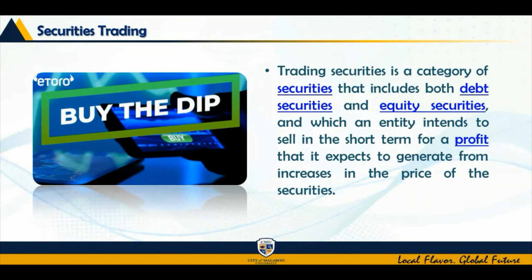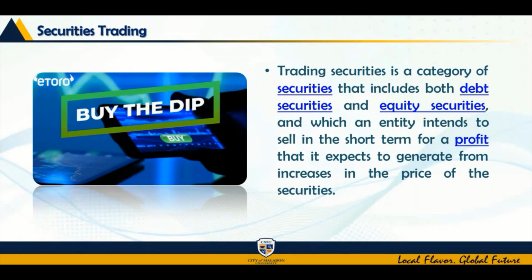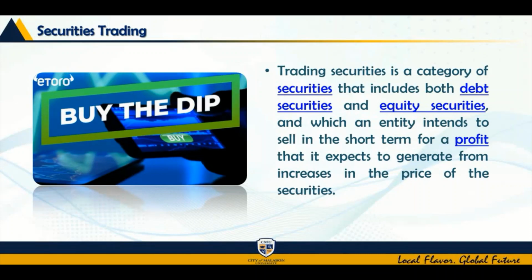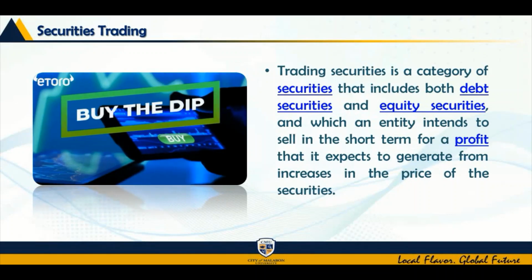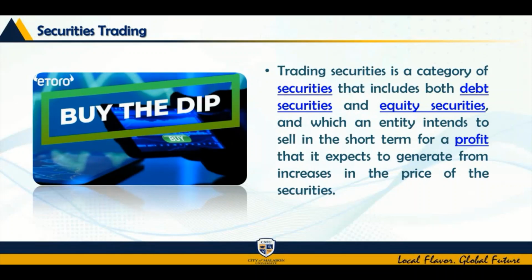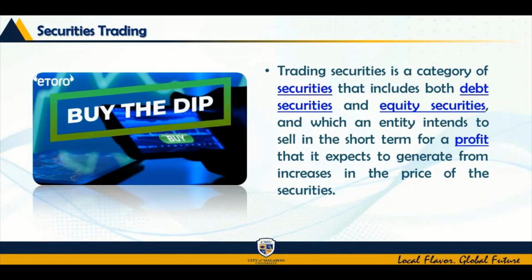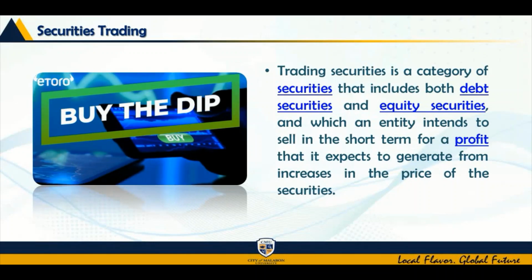Again, going back to the category of trading securities, we have the debt securities. A debt security is a type of financial asset that is created when a party lends money to another. For example, we have the corporate bonds. These are debt securities issued by the corporation and sold to investors. So, investors lend money to the corporation in return for a pre-established number of interest payments along with the return of their principal upon the bond's maturity date.